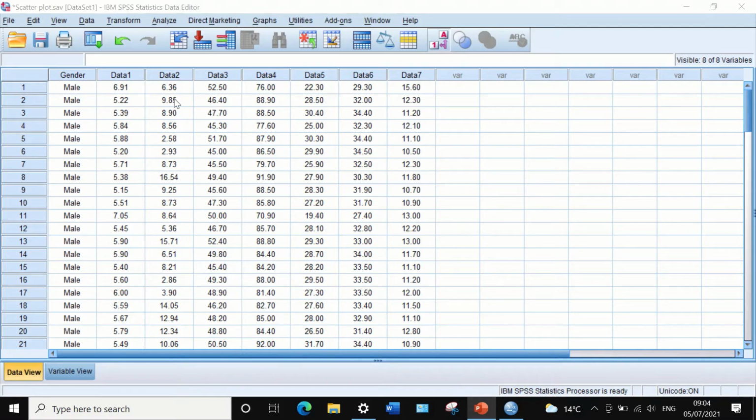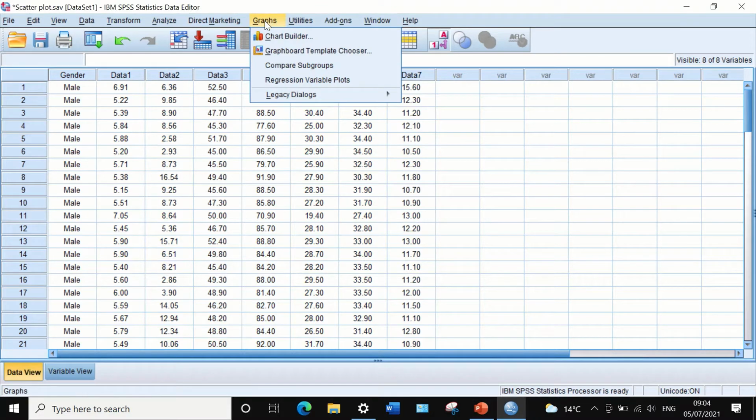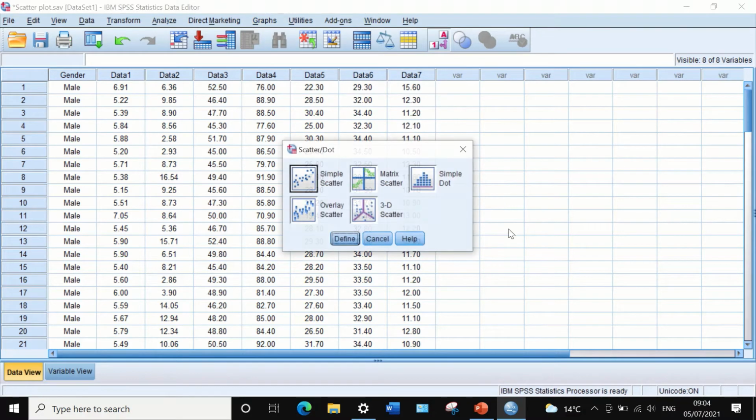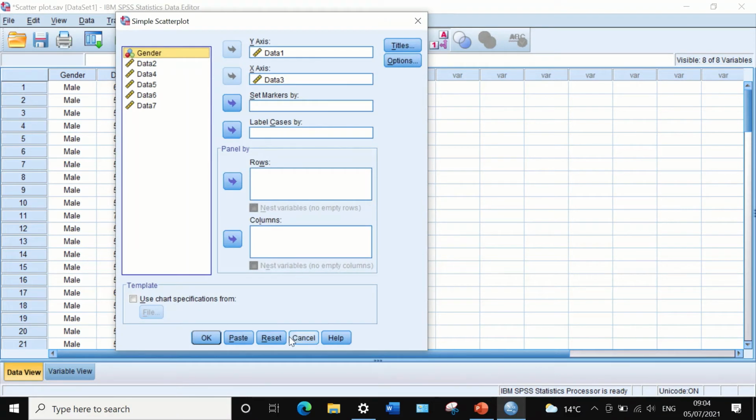The way to draw a scatter plot is to click on graphs, scroll down to legacy dialogues, click on scatter plot, then click on simple scatter, as here we are doing a simple scatter plot. Define, reset this, and I'm going to move data 1 into the y-axis and data 3 into the x-axis.